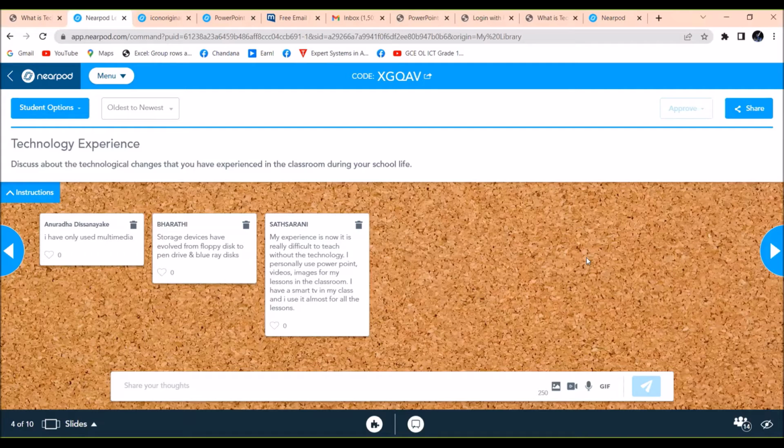Most teachers currently use PowerPoint to present, to create teaching materials, then videos, images. Then the others.